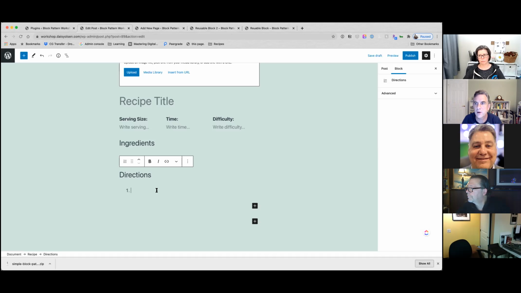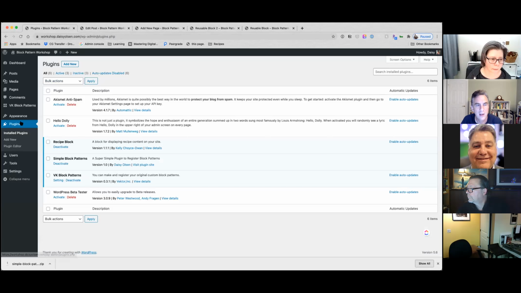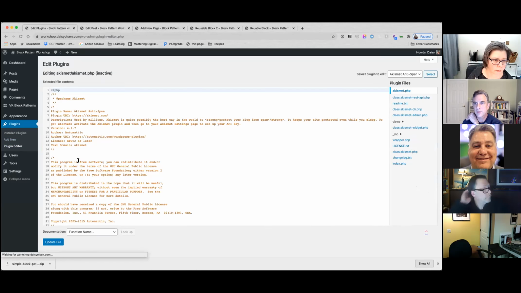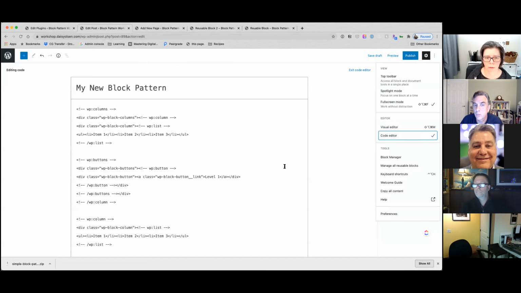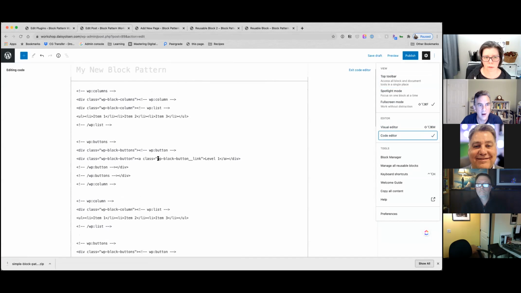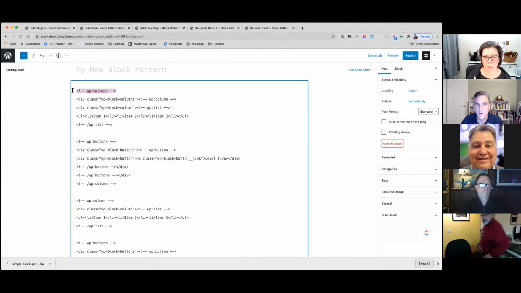Daisy, do you mind going back to the markup again for a second? Maybe that will make it more apparent. Because in the markup code, the markup itself is what's telling WordPress what to do with these. So a button, for example, is a particular class, a WP block button.